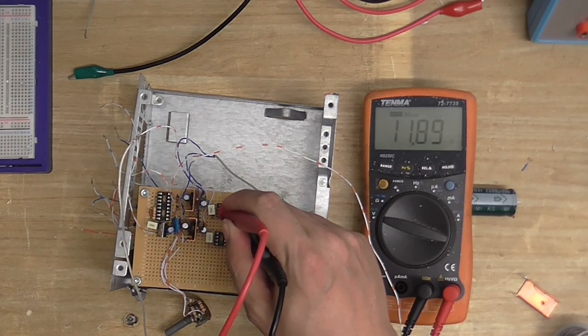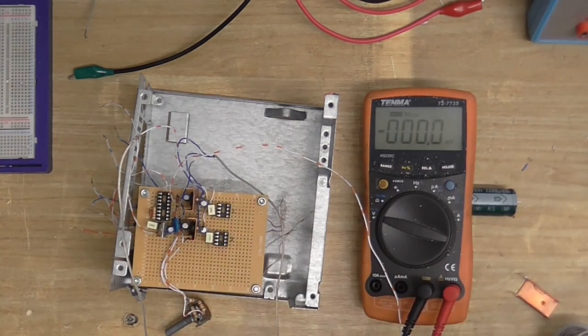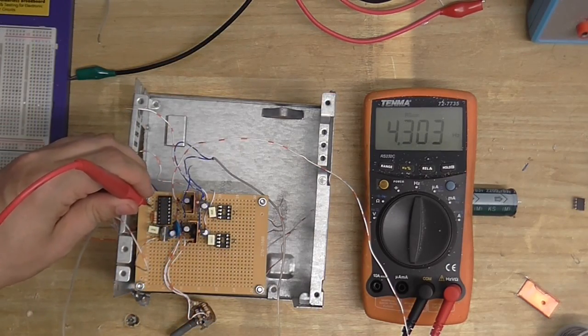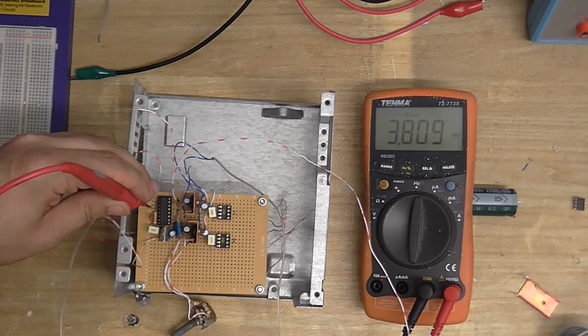And have we got 12 volts? 11.88? Well, that's close enough to call it. So, next thing to do is put the chips in and see if it works. Right, let's see if the CD4046 is oscillating. Don't know what frequency it's going to oscillate at, but it should be okay.